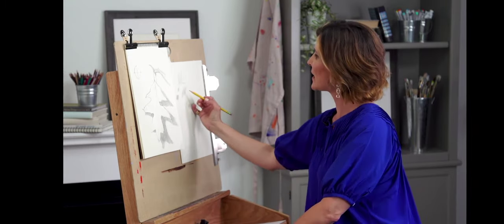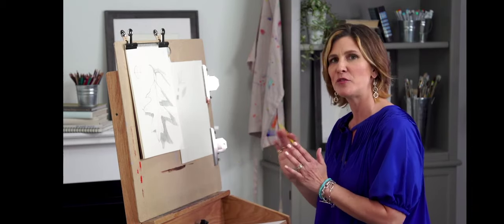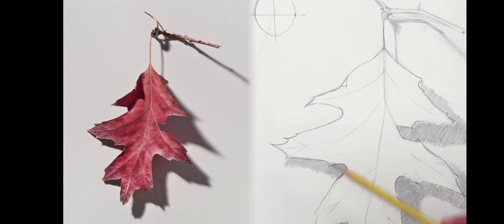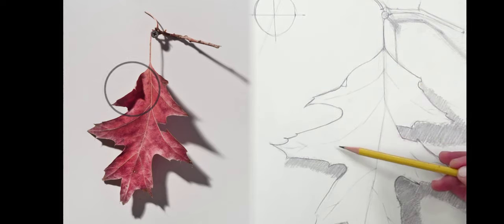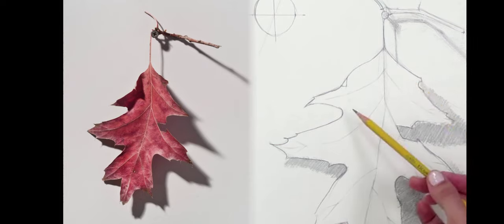The thing that's nice about hatching lines is that you can also start to add a little bit of dimension with the hatching if you gently curve them. So let's look at a little place on our leaf. When I'm thinking about hatching on my leaf, the first thing I'm going to look for is the places that are visually lighter or darker on my leaf. So I'm noticing that there's this passage right down here on my leaf where it's all a little bit darker, and similarly a little bit down here. So I want to use that pattern of light and dark to help me organize where I'm going to put my hatching. So I'm going to start up over here.